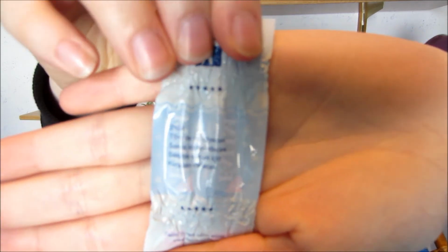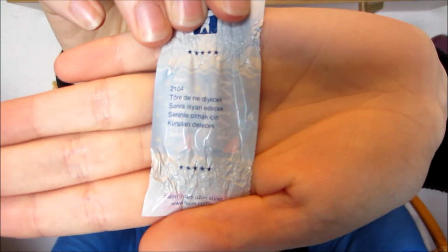I don't like it. Let me try to hold this up for you to read it. It's something like Tore Dene... Diyecek Sonra Isyan Edecek... Senile... Olmak İçin... Kuryalari Delecek. With Google Translate, which is always right and never wrong, ever, says, nor honor to say, then he will revolt to be with you to pierce rules. Boom! Mic dropped. There's my fortune.